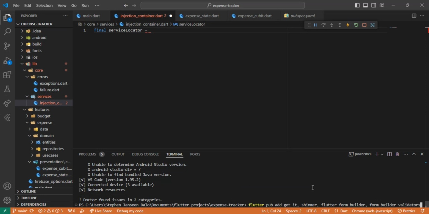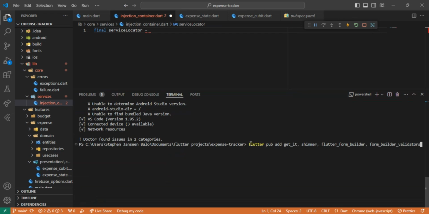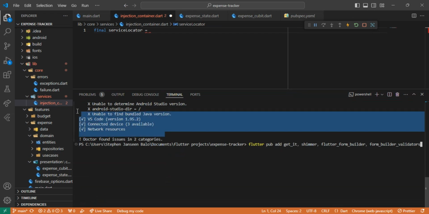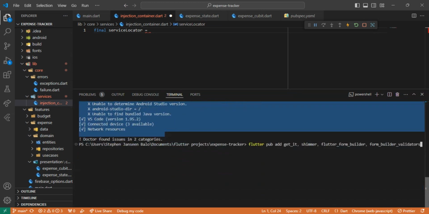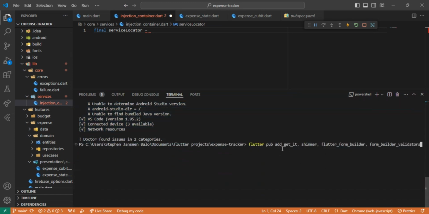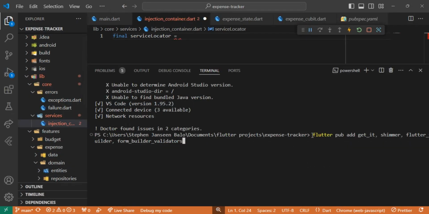Because what we're going to do is we're going to import in just one line of code. Don't mind this na, just ignore this. You focus on these in just one line. Take note, one line. You type everything, just one line. And I will just increase the font para makita nyo. But basically, we're going to include 4 additional dependencies or packages for our project.